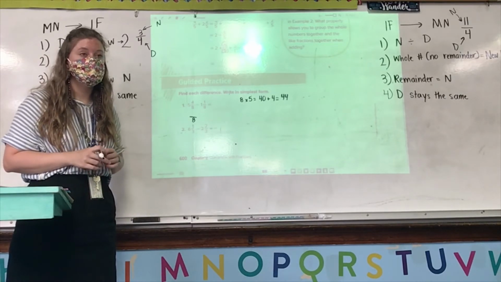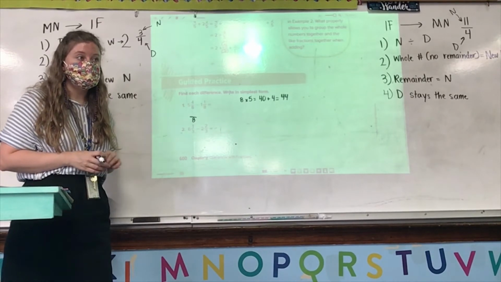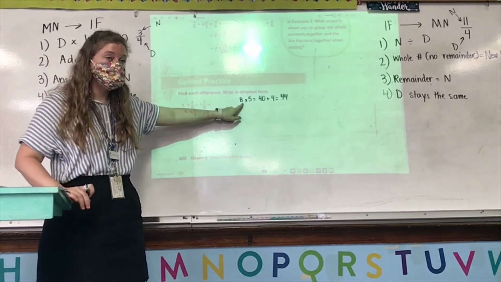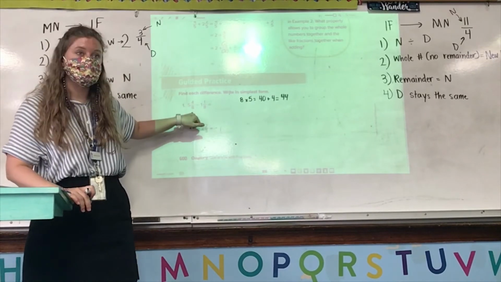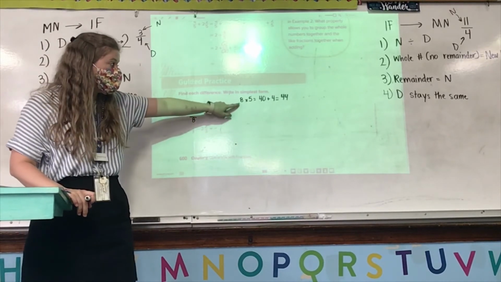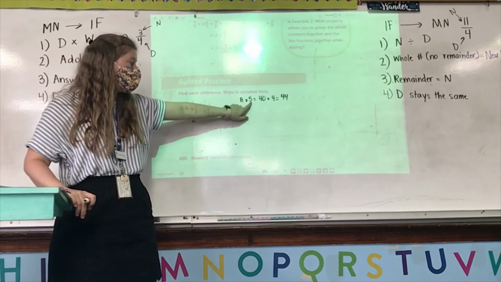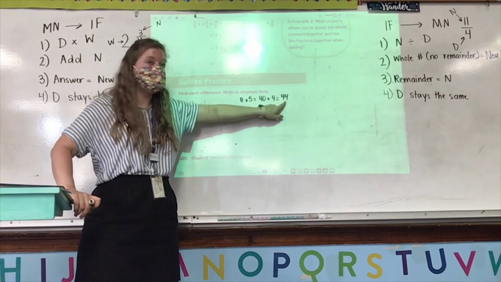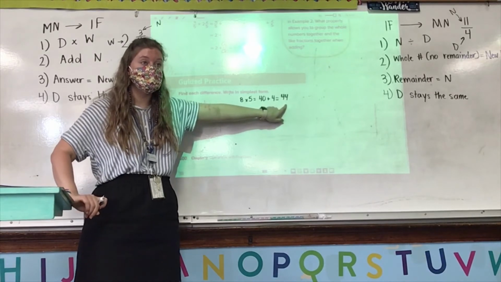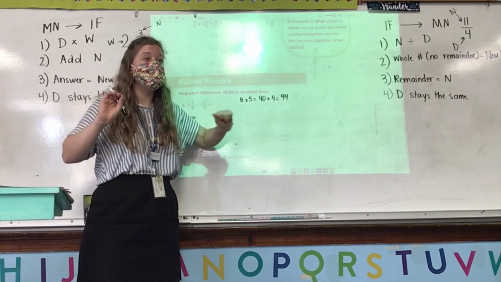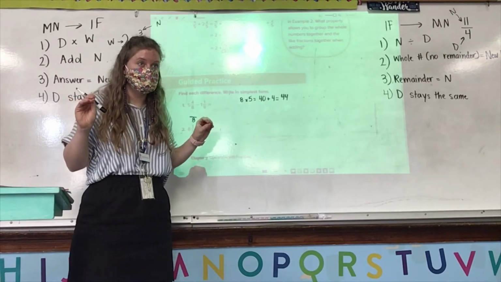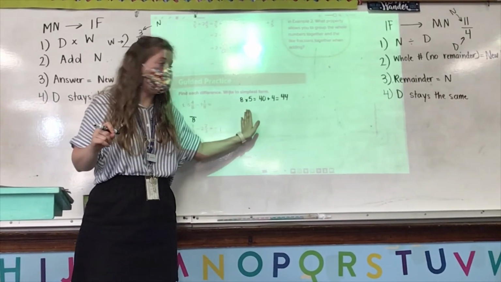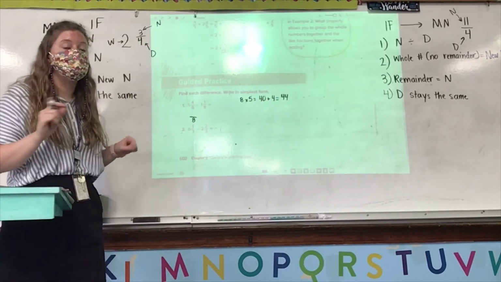Who can help her out? What total? Zadie. The total from when you added. So when we multiplied, Aaron, you gotta go in order. You told me the denominator before you told me the numerator. So you told me multiply the denominator by the whole number, which we got 40. Then we add the numerator, we got 44. That total becomes the new numerator. The words you said were the new numerator becomes, the denominator stays the same. But you didn't tell me what the new numerator becomes. So that total, after we did this multiplying and adding, is our new numerator. So what is our new numerator?